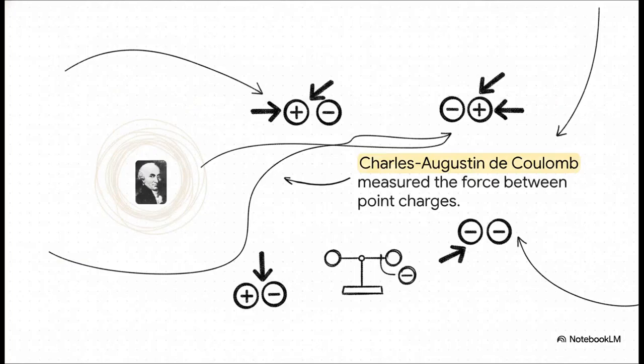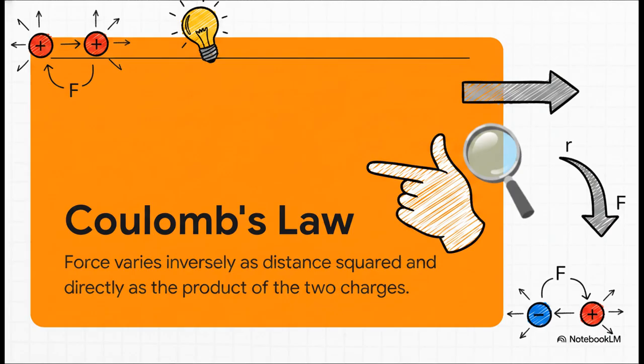I want to introduce you to Charles Augustin de Coulomb. What's really interesting about this guy is that up until his work, we were basically just making qualitative, everyday observations. For centuries, humanity saw these invisible pushes and pulls, but had no way to accurately measure them. Coulomb was the one who finally transitioned us into precise quantitative measurement by giving a concrete mathematical formula to these invisible forces. Here is the absolute core of his breakthrough, Coulomb's law.